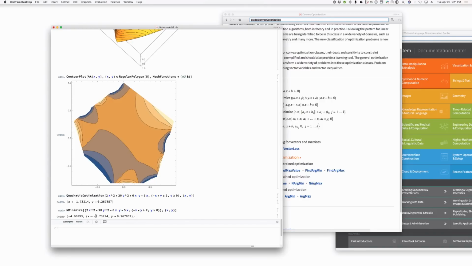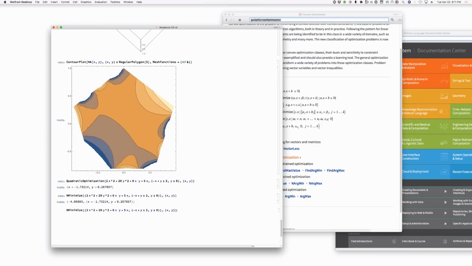NMinimize also, if I were to put in something crazy like this, oops, that's not what I wanted. I just wanted lowercase x there. Oh my God, caps lock on. If I do something like this, oh well, sorry, it didn't work. Okay, let's put in something to make it more complicated. But I think this will at least guarantee that it's a real number.